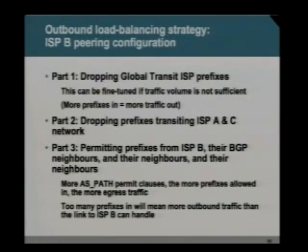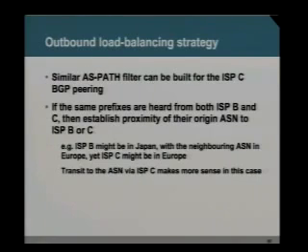If one of your transit providers is one of those 8 that I listed, then it's a bit silly to drop their prefixes. Okay? So you need to fine-tune it accordingly. The more prefixes you allow in, the more traffic you get going out. Dropping prefixes transiting ISP A and C network, permit prefixes from ISPB and their neighbors, and so forth. And you massage the AS path filter until you get the amount of outbound traffic that you want. Do the same thing for ISPC, as I was saying.